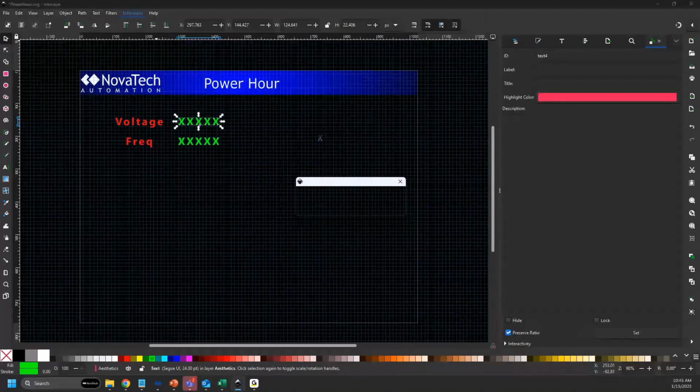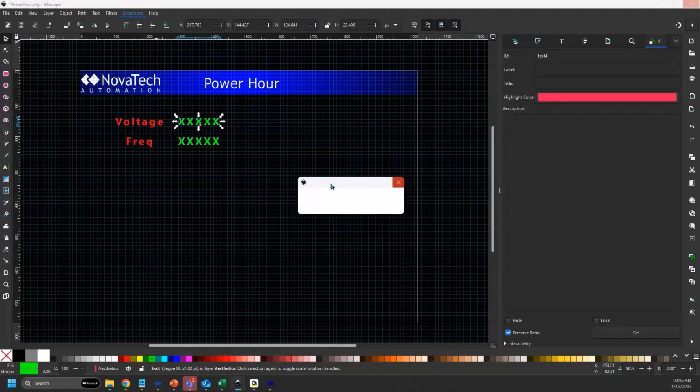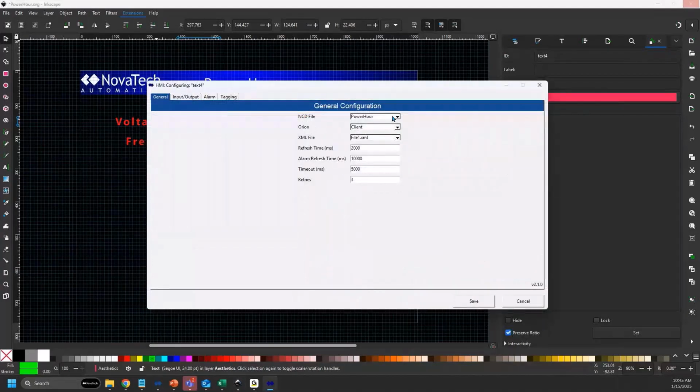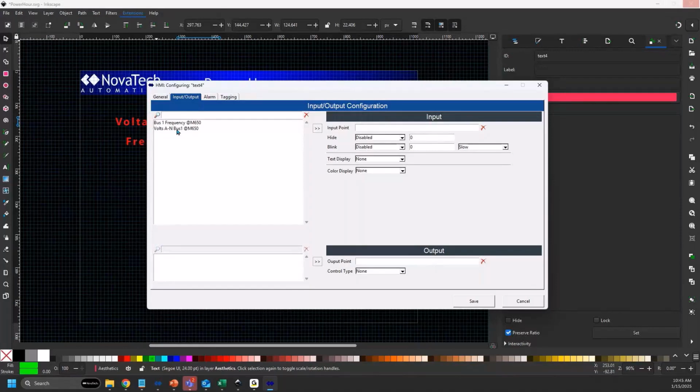I'll show you briefly just about how to display the analog values. Let's bring this over here. Okay. So as always, we want to make sure we have the correct NCD file selected. The file, we just called it file 1, so that's going to be good. Since we're setting the voltage, we're going to bring that over as the input point. Now, if you want to display an analog value, you click text display, select decimal, and then you choose the number of decimal places that you want NCD to show, and we're going to select 3.